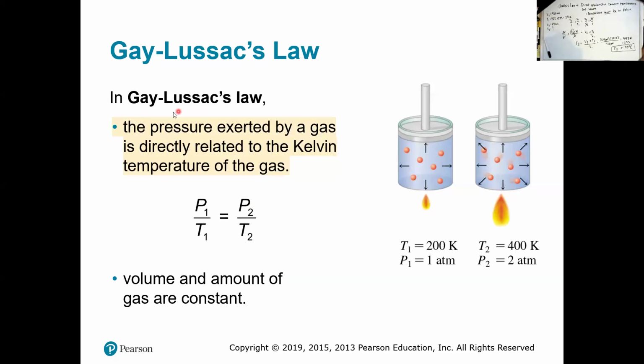They're just saying with Gay-Lussac's law that the pressure that's exerted by a gas is going to be directly related to the Kelvin temperature of the gas. So if we're holding our volume constant and we're holding the amount of gas constant and we increase the temperature, we should expect to see a corresponding increase in pressure. Okay.